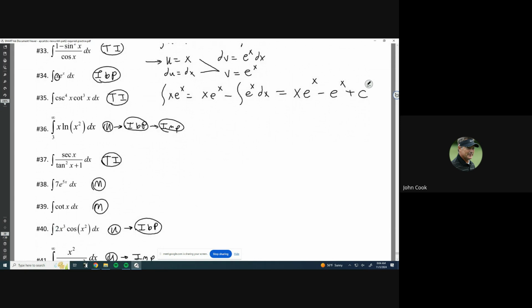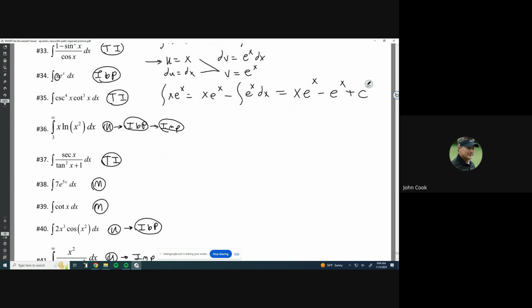So to combat that, when I know I have to do a u substitution and integration by parts, sometimes I can't see it initially. So I'll start with my u substitution, but in my integration by parts, I might sometimes change the u and the du to a w instead and a dw. That's just so I don't mix up the letters that I'm using, the variables that I'm using, so I don't confuse myself. Because that's one place where the calculus can get a little confusing, if you confuse yourself on it. But otherwise, I think it's pretty straightforward.